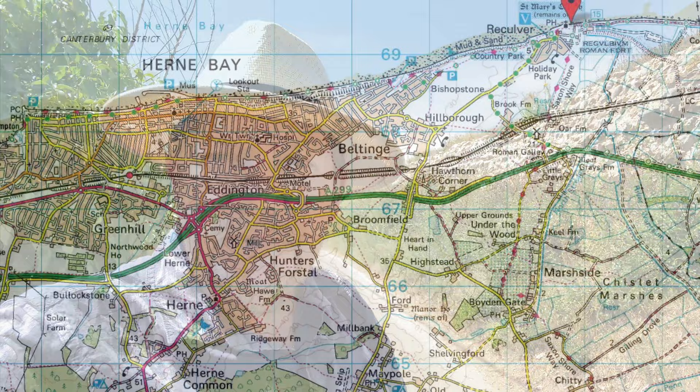I'm standing here against the south wall of the Saxon shore fort of Regulbium, which is now modern Reculver. The outer facing of the wall has been robbed away but the core actually survives pretty well, and the south gate is just a bit further down. This fort was built around about AD 200 and then ran to the end of the Roman period. It was then used as a monastery and then a church, which was finally demolished, its towers still remaining as a beacon for ships entering the estuary.